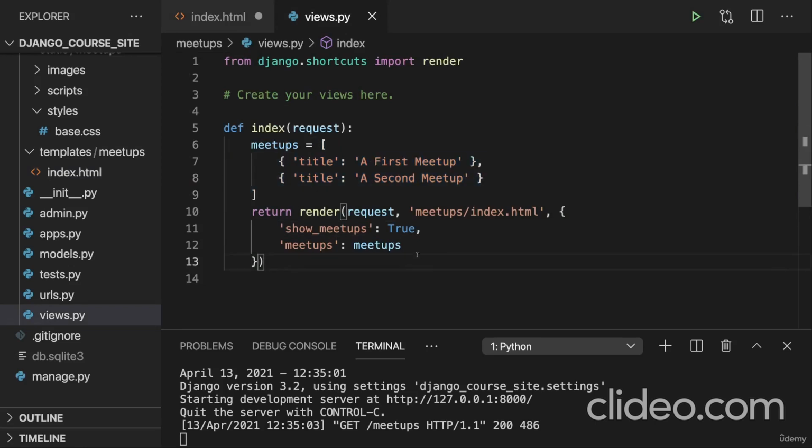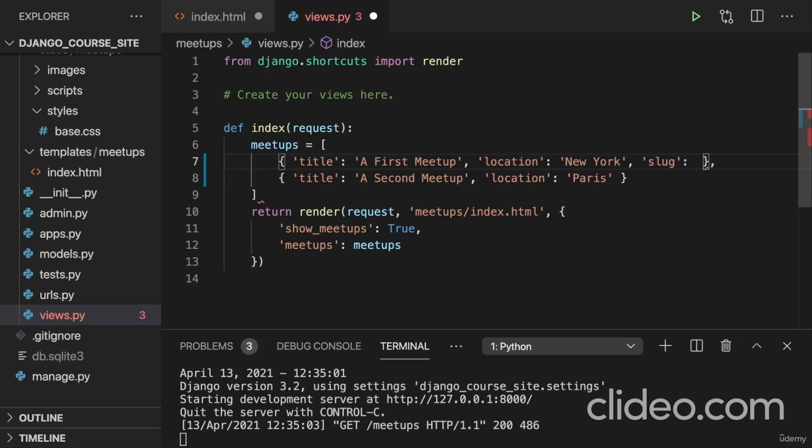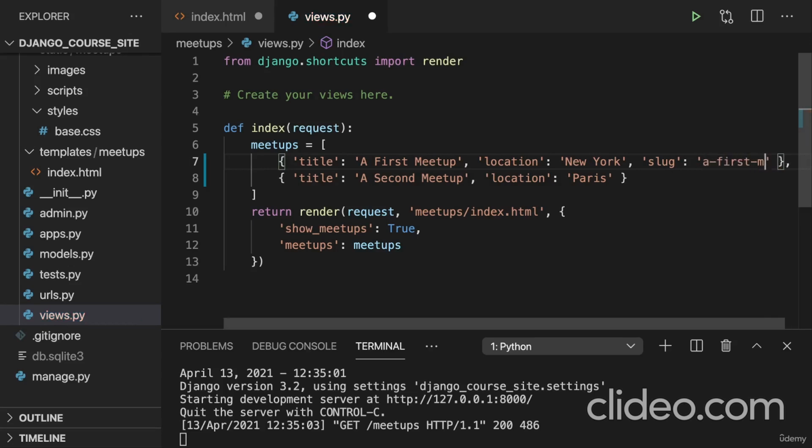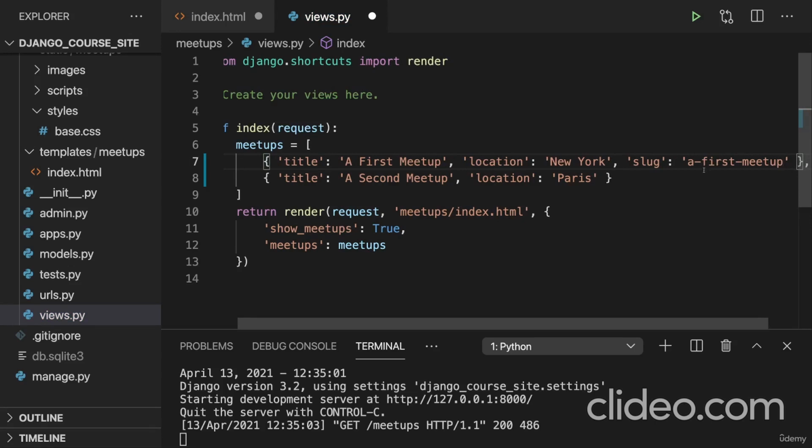And that's now the part which I want to output dynamically here, because we have this meetups dummy array, and therefore I want to loop through all those items again to then output them. I will just enrich them a little bit here and not just output the title or not just add the title, but also a location, which to keep things simple could just be in New York, and for the second meetup it's let's say Paris, like that. And then I'll add a so-called slug, which will be a unique identifier that has a URL-friendly format and a search engine-optimized format. Something like a first meetup written like this, so with no special characters, no blanks, but still relatively human-readable.